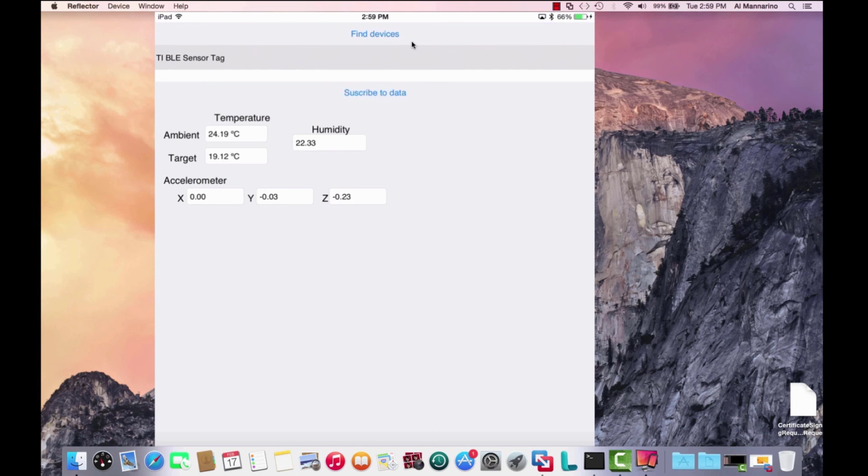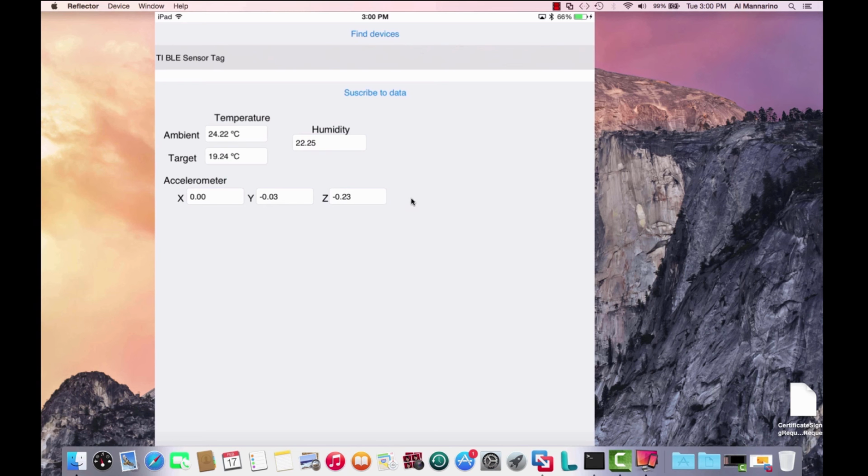Now when I click Subscribe to Data, this tells the device that we are ready to receive all the data that we are requesting. So for this example, we are looking for the ambient and target temperature, the humidity, and any accelerometer data. For example, we could use the accelerometer data to let us know if the patient is moving inside of the room.